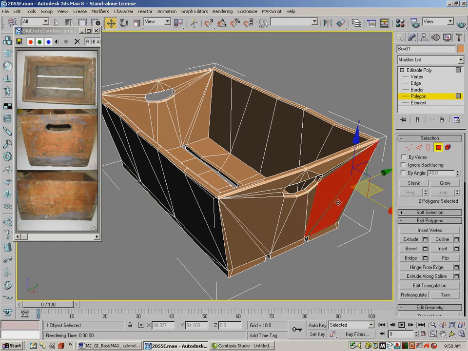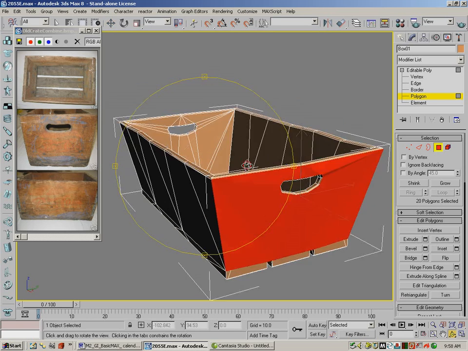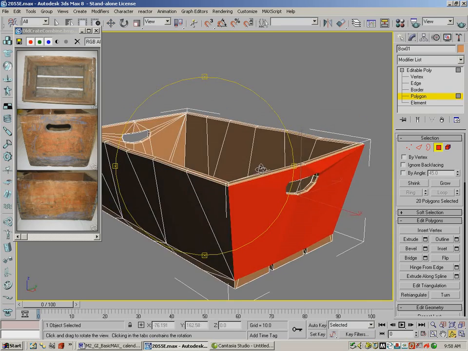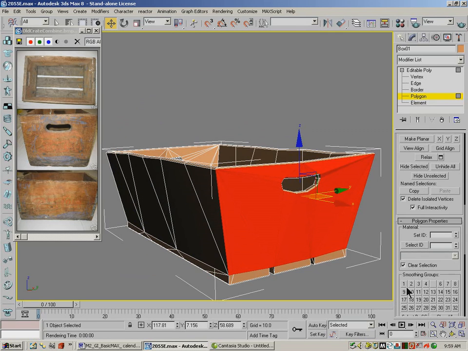So what I'm going to do is come back in here and select each side. So everything that's part of that side, that one too. Make sure we got everything, yeah. And we can count these as part of, actually we'll leave those separate. We'll make those a separate smoothing group. Looks a little better. Okay, and under Polygon we'll go down here to our smoothing groups.